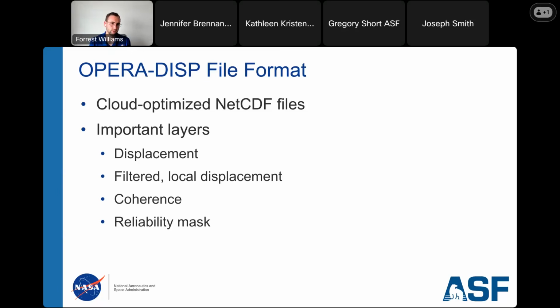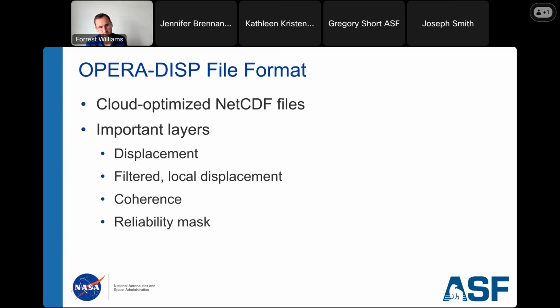And that kind of brings us to the second layer in these products, which is a filtered local displacement data set. Now, this is really key because we know that a lot of people who want to use the OPERA displacement data set want to use it to identify local sources of deformation like groundwater withdrawal or unstable slopes or landslide behavior. And sometimes this signal can be swamped by noise or other larger displacement signals when you look at the standard displacement data. And so this filtered local displacement data provides a way for people to look at the displacement that is very localized. And this is really nice for finding those smaller grain features.